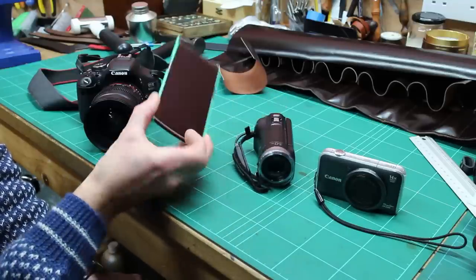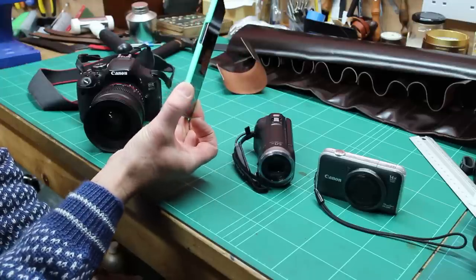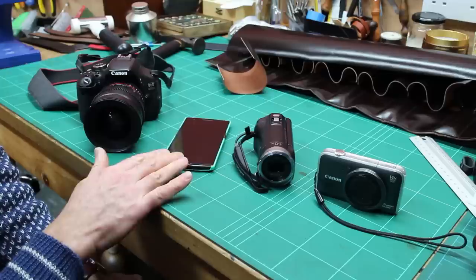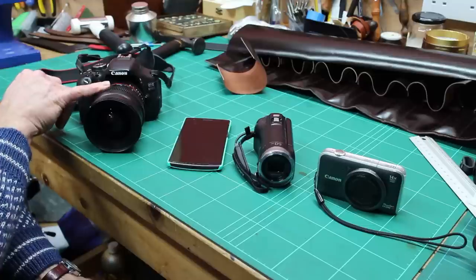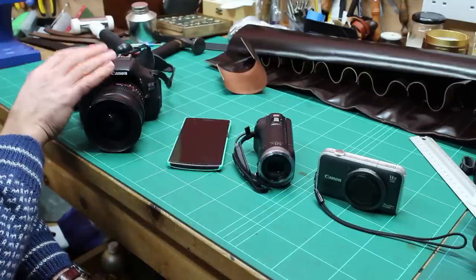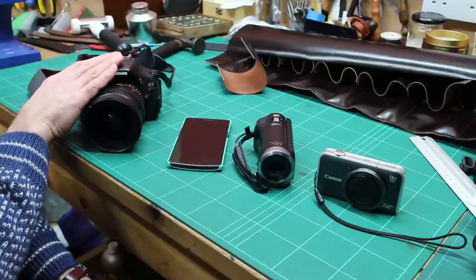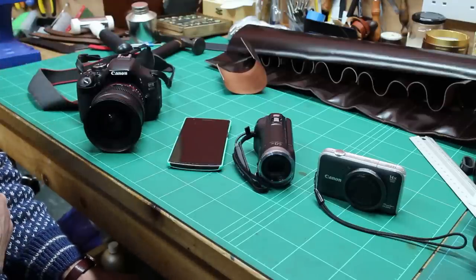The phone — stunning picture quality, and it acts as a phone as well. Downside: you can get interrupted by a phone call. Quite interesting one though — watch this space, look at the Iceland film, it's a lovely bit of filming. And then this one, the big Canon — very nice camera but it is more of a technical thing, more things that can go wrong, but you can get stunning shots if you're like my son John and know how to use it properly. And of course the Canon we're filming with at the moment — fairly compact, though I always feel the focus is a little bit dodgy.